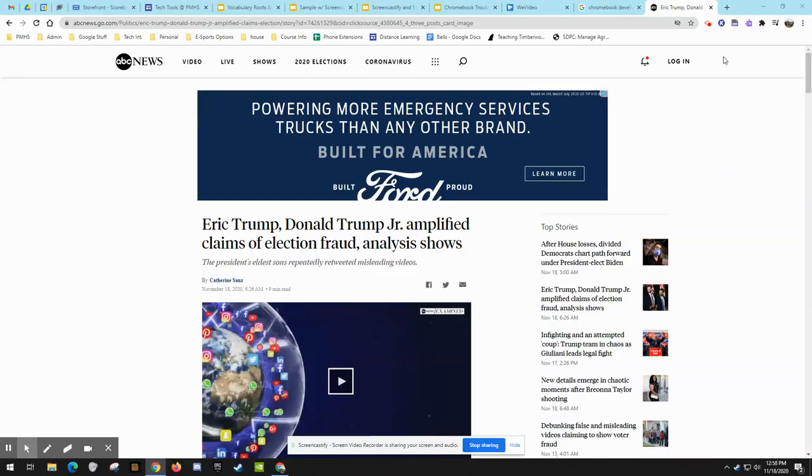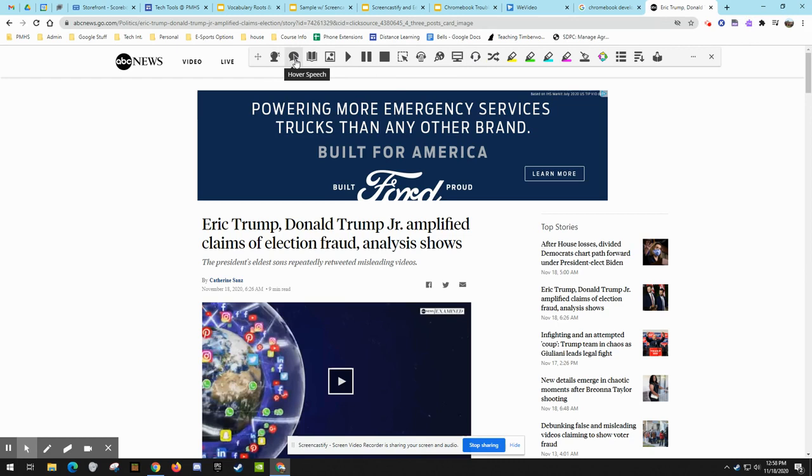So another great feature of Read&Write is that you can launch the application inside of a regular web page, and most of the same tools will come up as they did in the Google document. And so while prediction doesn't necessarily matter, I can do things like the hover speech. So I can have it read to me. I could turn on reading the whole page if I wanted to, the save audio for later.